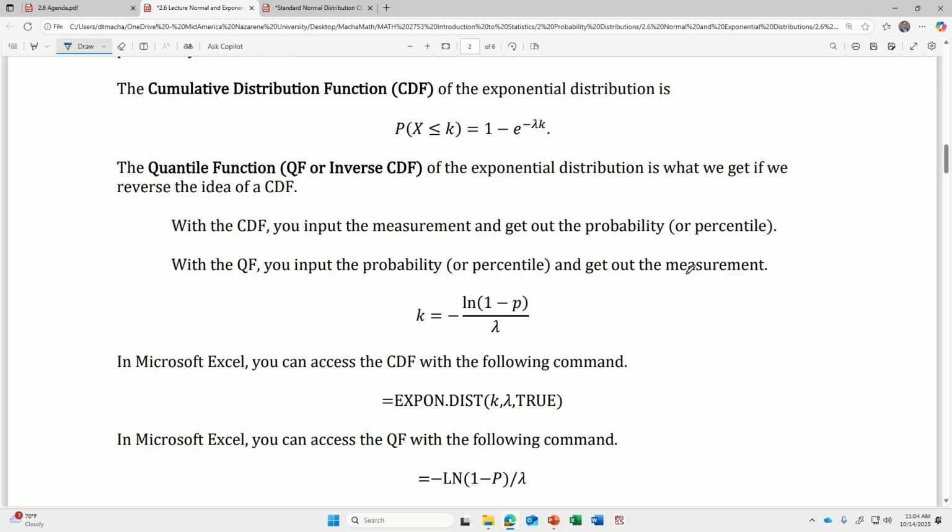On our nice TI-30X2S calculator, if you want e to the x, you type in the second button and then the LN button to get e to the x. So we'll do some of those examples here in a minute.